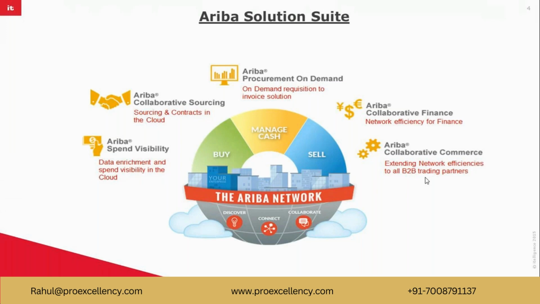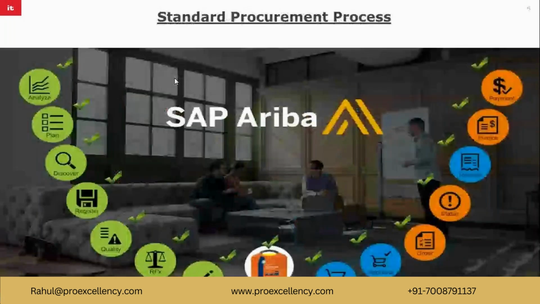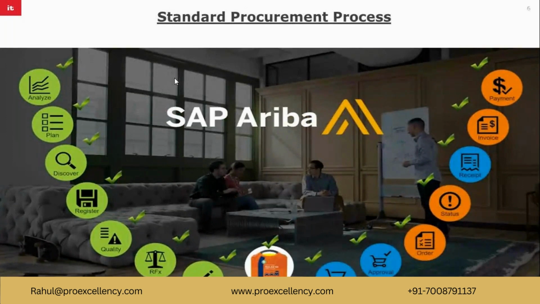Okay, so you're talking about operations. See, there are two things, right? Which is collaborative sourcing and collaborative procurement, which can fulfill your entire requirements there. We are going to talk about this slide, which will tell you where exactly everything will be fitting in. It's a complete cycle from source to settle.